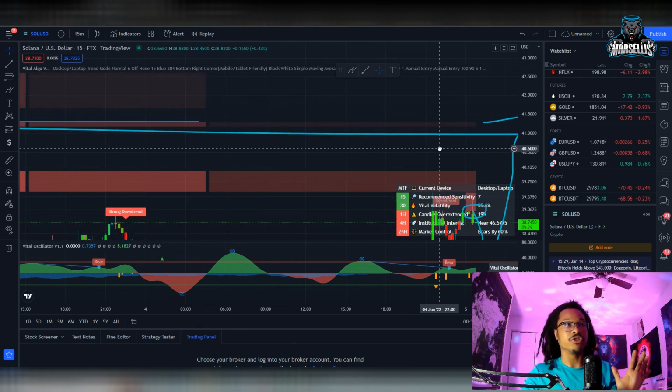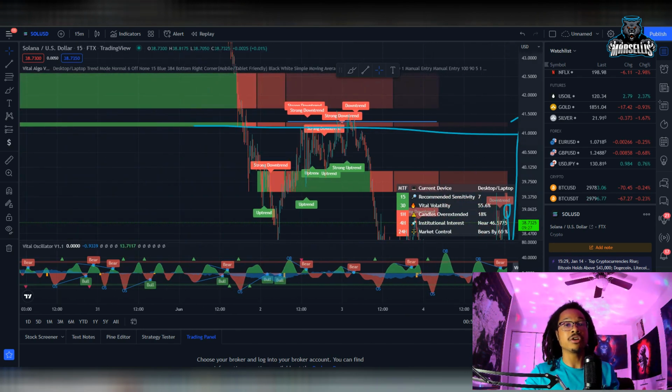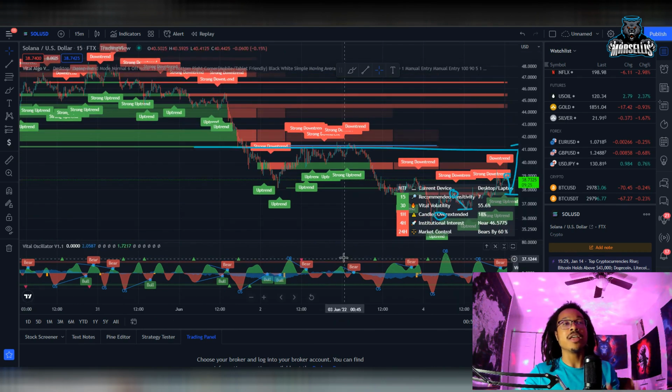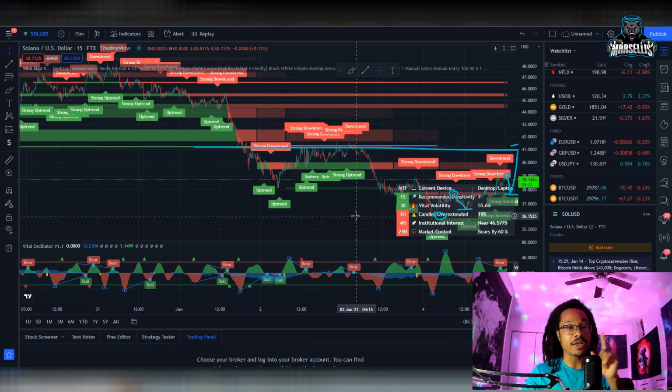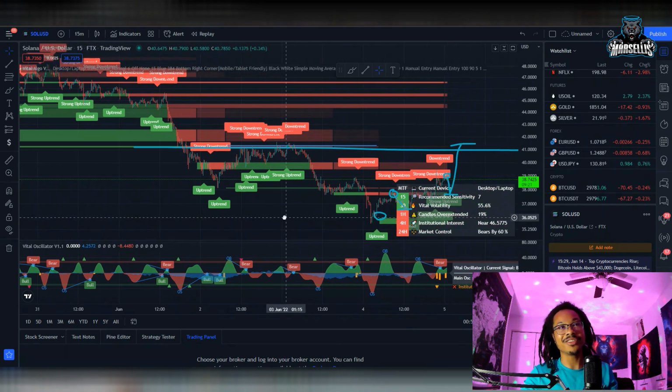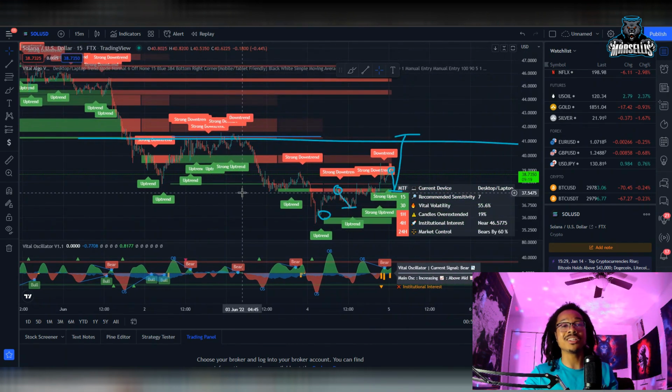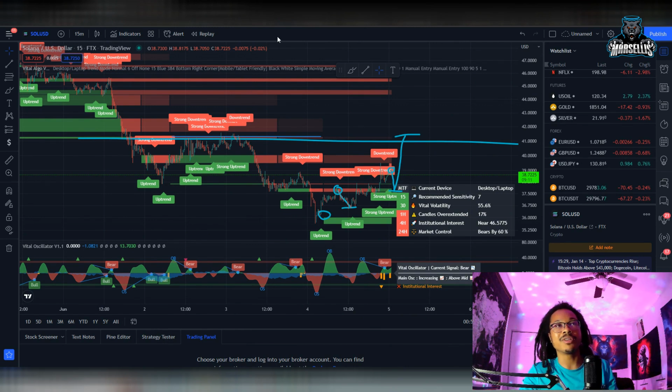So you just want to know that is the target area, because when we hit that area, if this is a bull trap, that is where we get rejected. If this is a bull trap, that's when you're going to see Solana starting to tank. Well, the whole crypto market starting to tank, if this whole jump was a bull trap. But it could be a bull trap or not, nobody really knows.